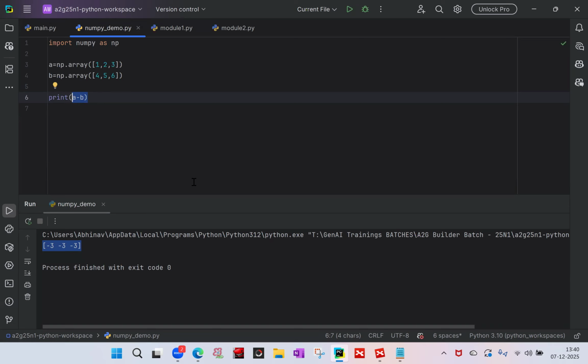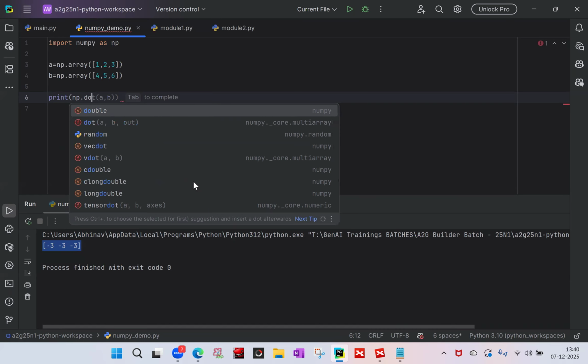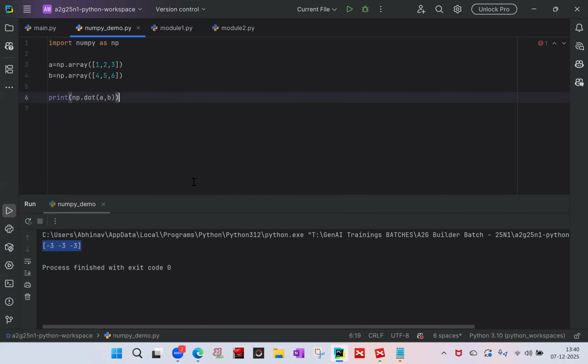So how to do matrix multiplication using the numpy library? What we'll do is np.dot, something like this. If I run the program, it will do matrix multiplication.